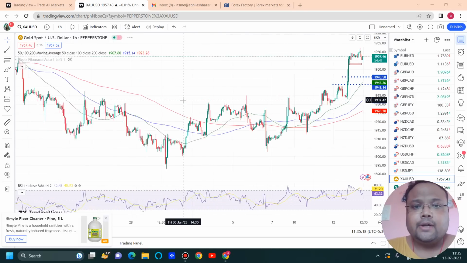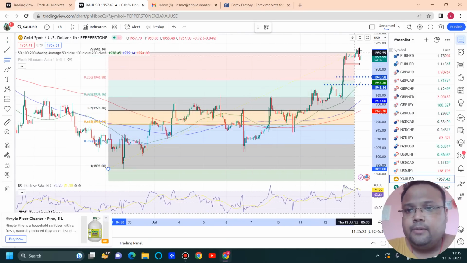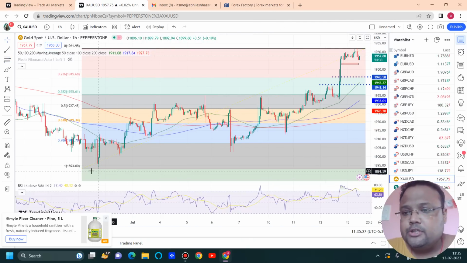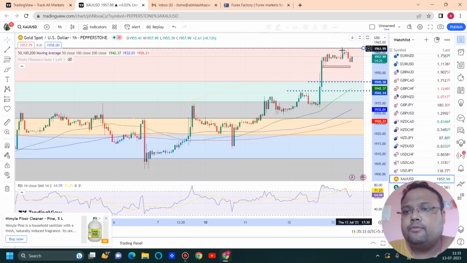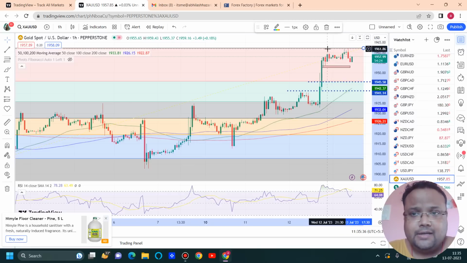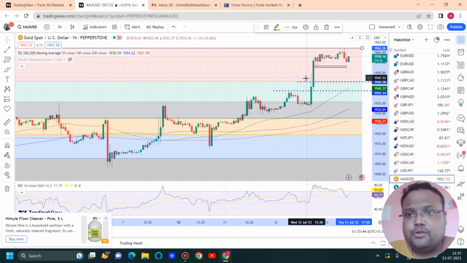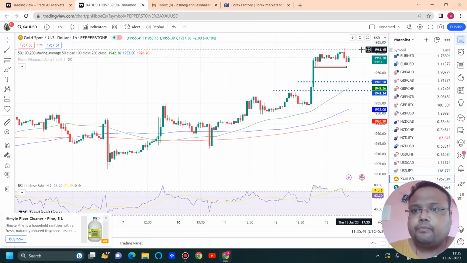Let me show you why we are considering 1945 here. To do that, we are drawing Fibo from the lowest point of the chart, which is 1893, and we are stretching it to the point of 1962, yesterday's high. And we can clearly see that the market has a 0.236 retracement level, the first level, around 1945. So this is the first support from the Fibonacci here.